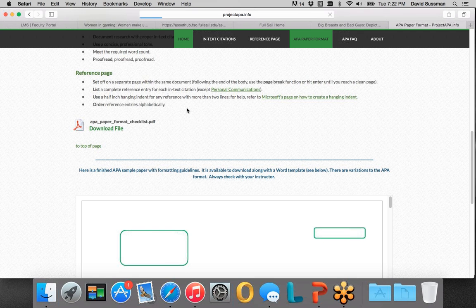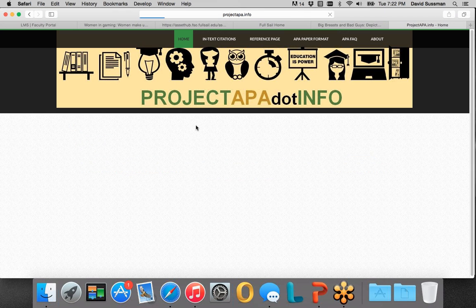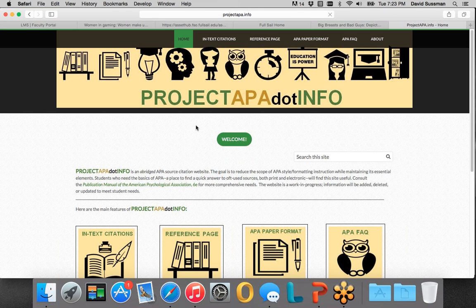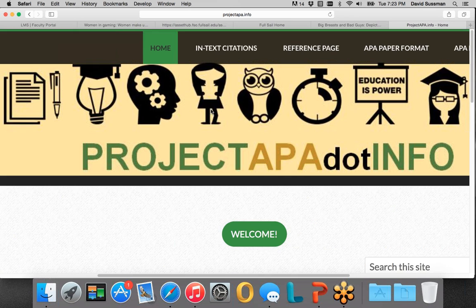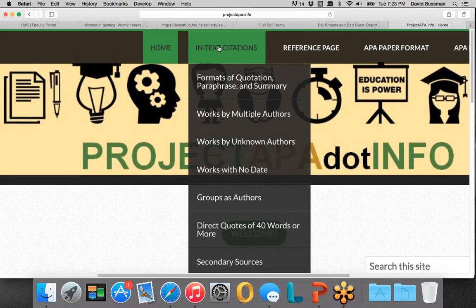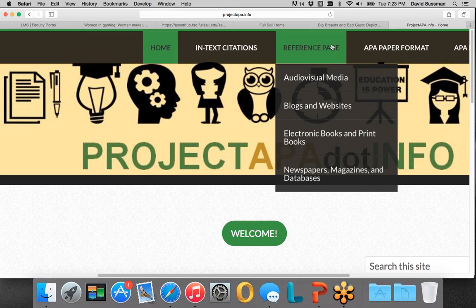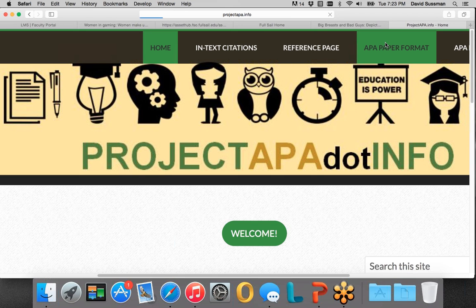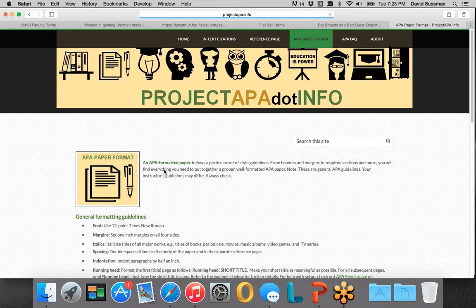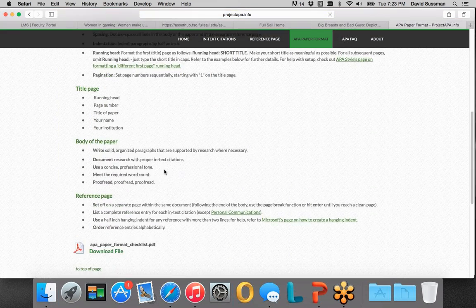But it's really helpful because it mostly covers the more common things that you'll have to encounter in APA, so it doesn't hit you with the 10 billion exceptions that you'll rarely have to deal with in APA. It deals with the biggies. And you can see, there's a little thing here for in-text citations, the references page, and you also get this really useful sample paper, APA. It wasn't coming up before because I think I have too many things running.